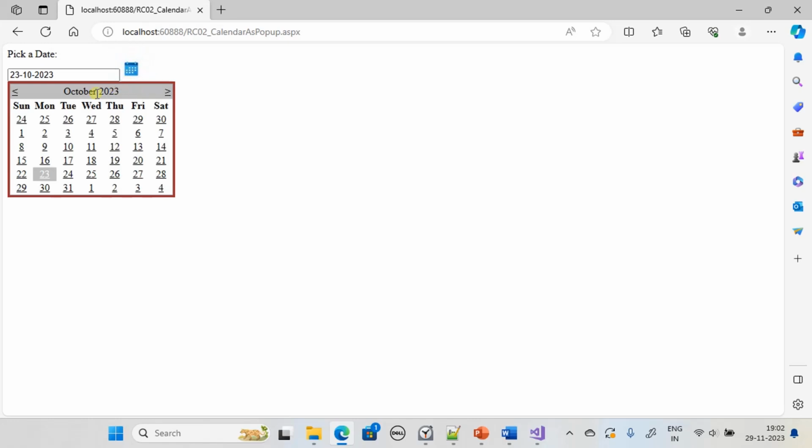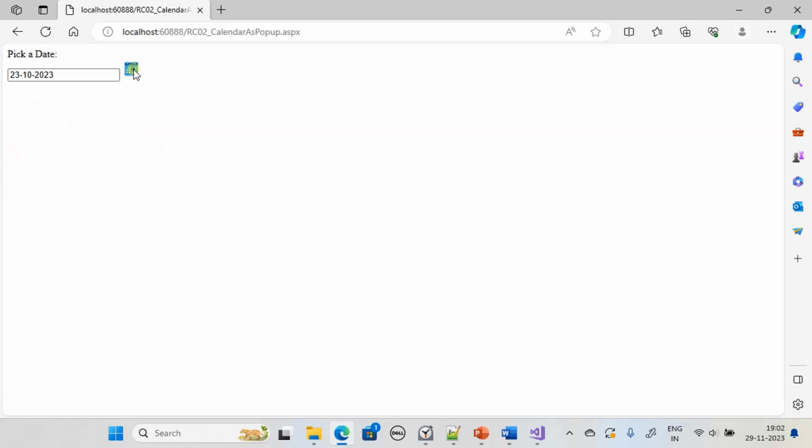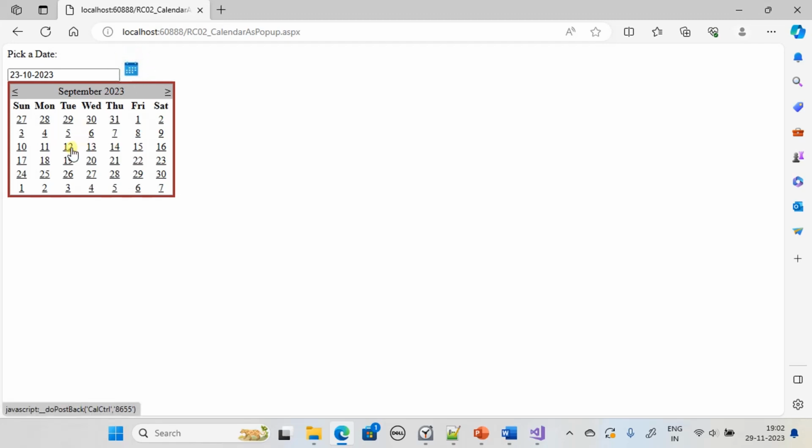But if you see, when we navigate the month, we have to click each and every time. That means we have to further handle this in the JavaScript code, and set the block property when a specific date is clicked.